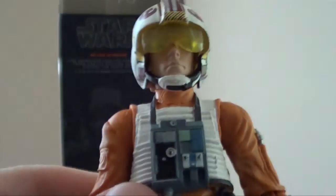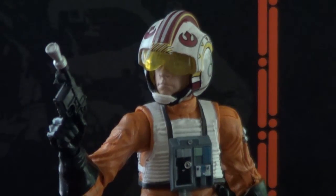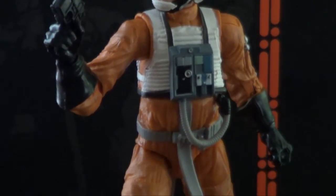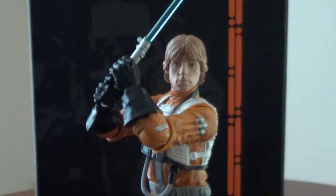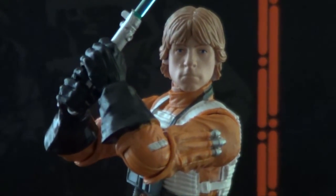Alright, let's get this guy in some poses with some accessories, and you will see that on the other end of this. Man, is that lovely or what? I mean, once again, very screen accurate looking figure. I apologize for a little bit of a shake there. Hasbro A+. Look at that. Is that not cool or what? Let's just bring it out a little bit. I'll bring it in again, whatever.